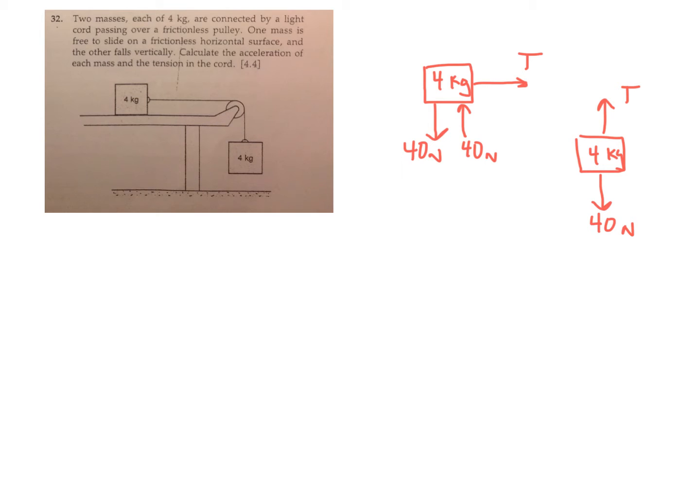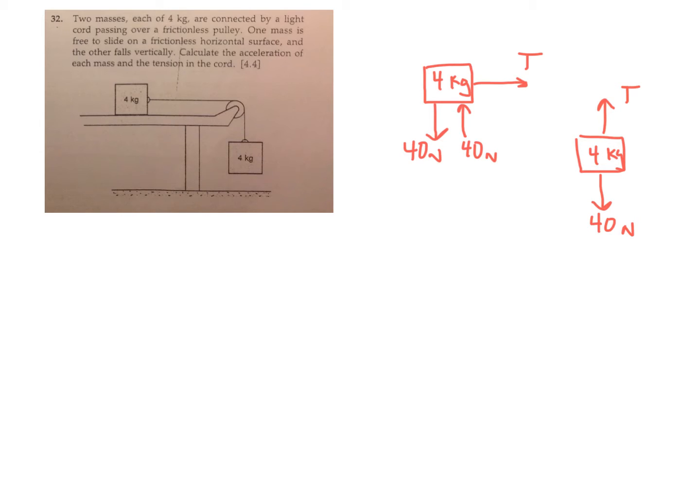Day 39, Honors Physics, Newton's 3 Laws, Example 32. Here we have two separate objects. I have the free body diagrams drawn for each of these. There is a shortcut method to this problem. Some of you might be able to figure out the shortcut. I'm not going to do this by the shortcut right now.